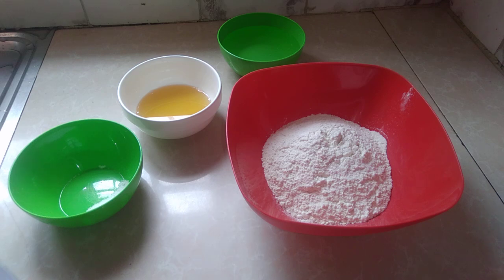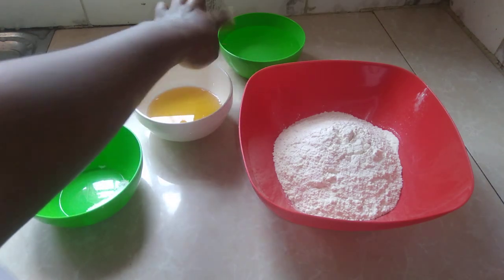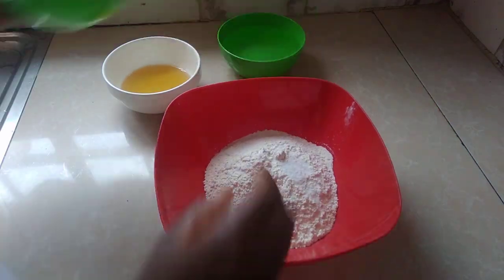I love you all. So today I have a special menu. This is my wheat flour. This is my cooking oil. It's warm cooking oil, it's not cold. Warm water. And then I have salt. So we are just going straight to the point. I'm going to add my salt.